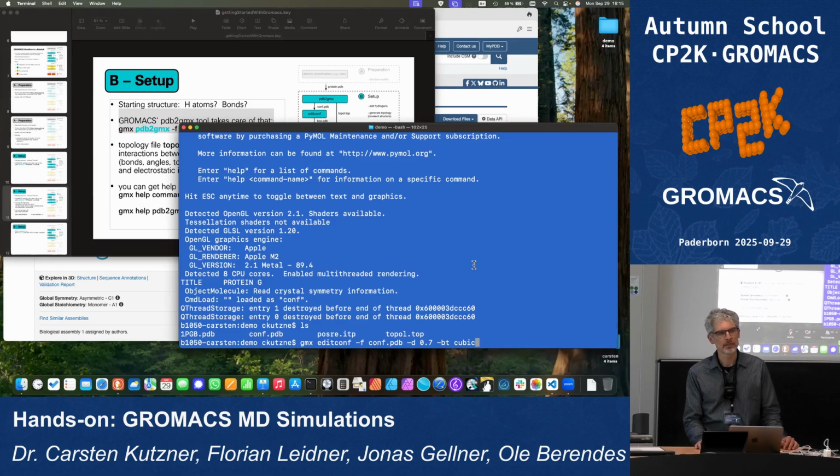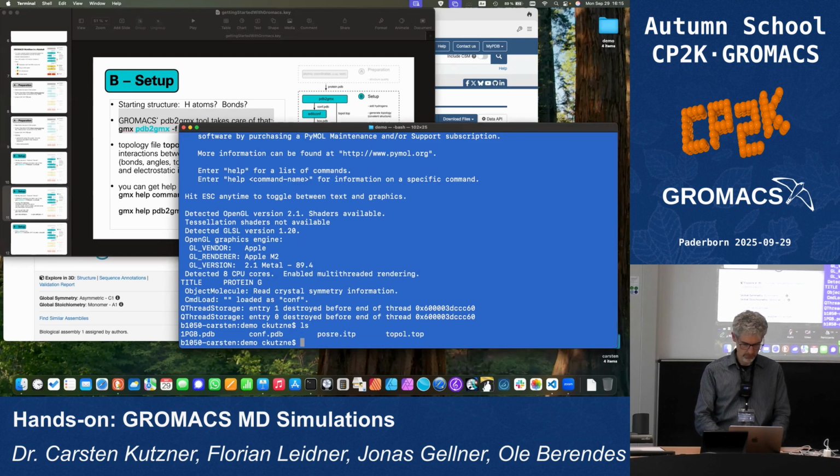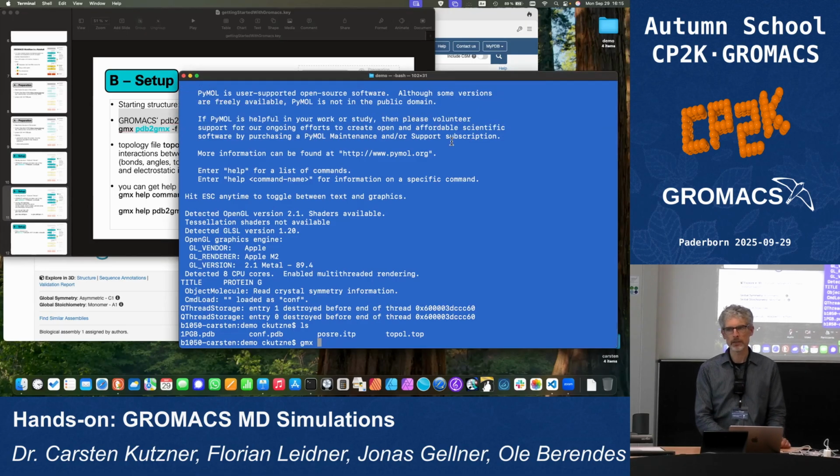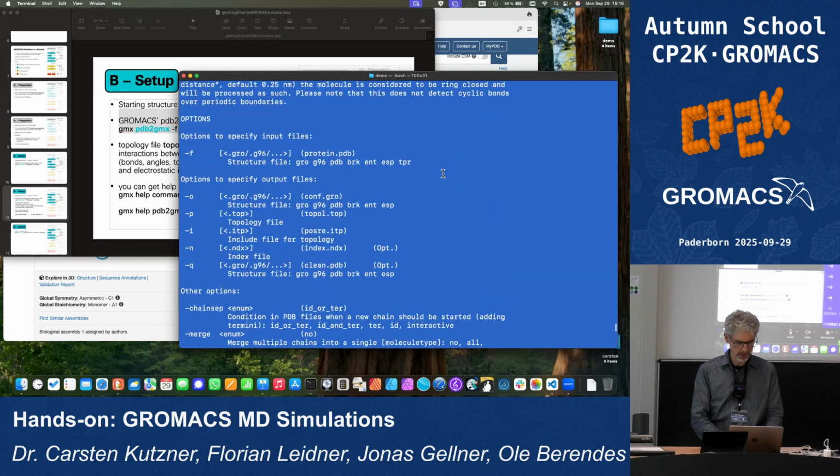Is it a format that always has to be PDB, or is there another format that can be loaded? I think usually it's PDB. You mean from PDB to GMX or later? Let's say my coordinates are just Cartesian X, Y, Z, or does it have to be in PDB? Yeah, so you can use any file that the tool supports. This would probably be PDB or GRO, and some other GROMACS formats.